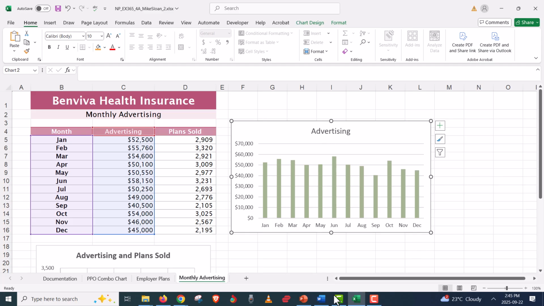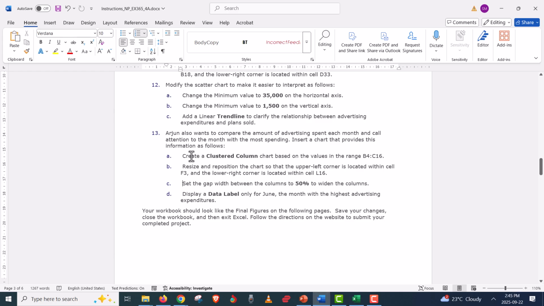Hey, notice too, that was kind of cool. Excel always does have a little bit of AI going on. When you created that, it didn't advise you in any way to put a title in, and it just gave it that title. So depending on the type of chart you do, sometimes it will know based on what you pick, what the title should be. And it did there. So it just added the title and it didn't say to change it. So you can just leave the title the way it was.